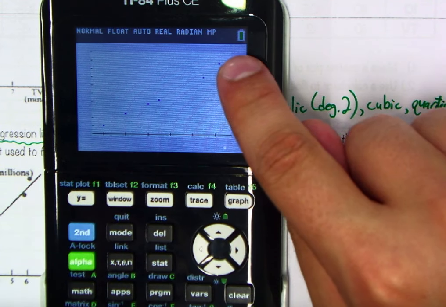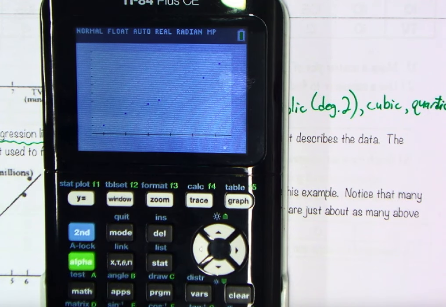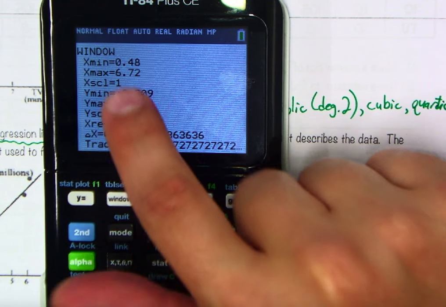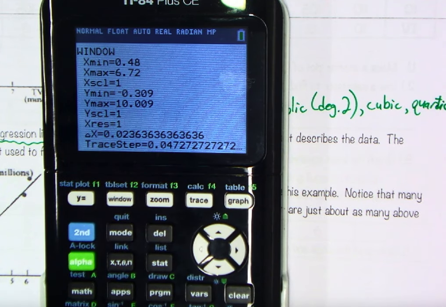And now if I hit zoom nine, zoom stat, it'll hone in specifically on the values best suited to looking at our data. We got a 1,1 here all the way up to a 6.2, 8.7, right? And of course, if you look at your window, you'll notice it does pretty much mimic that in easy ways for us to tell.